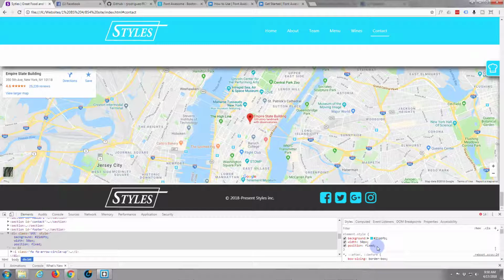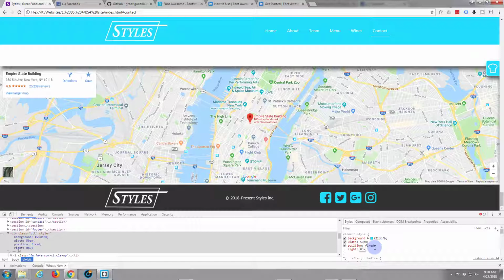So let's tell it where we want it to be, and I want it to be 0 pixels from the right. So let's go right and 0 pixels. So that tells us it wants to be on the right there.